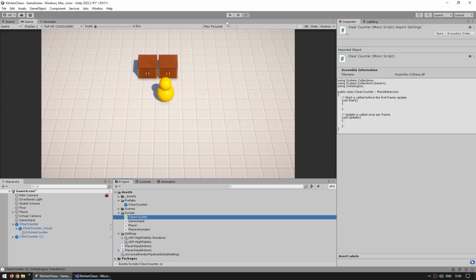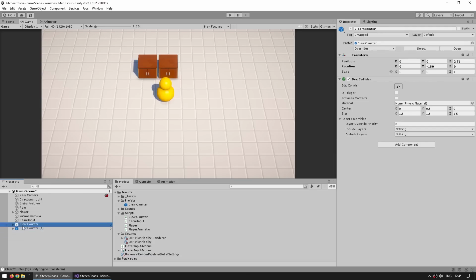Now, very importantly, for attaching the script, remember that we have two instances of our prefab. If you just select it in the hierarchy and drag the script on there, then you're not actually adding this script to the prefab itself, you're only adding it to this specific instance of that prefab. So if you look at this one, yep, it has a script, but this other one, which is a copy of the same prefab, does not have it. Also over here on the inspector, you can see the little script icon has a nice little plus. That means it is something that you are adding on top of the prefab. So that means this script is not present on the base prefab.